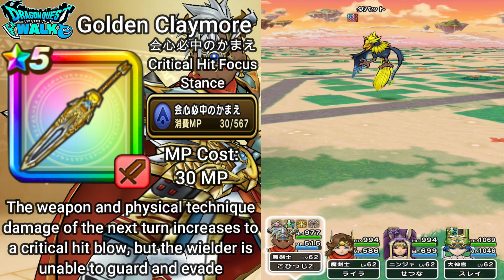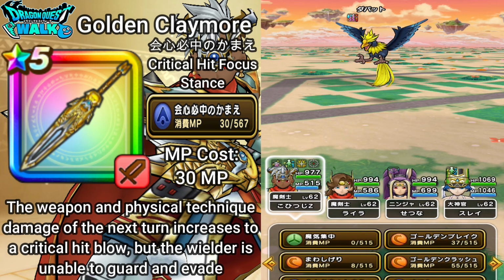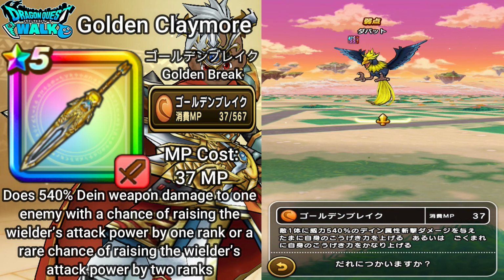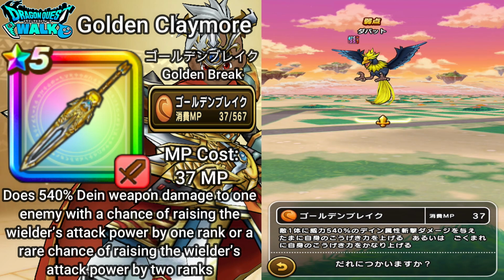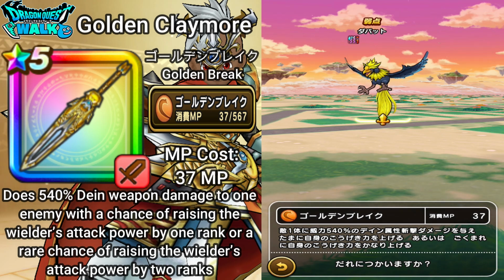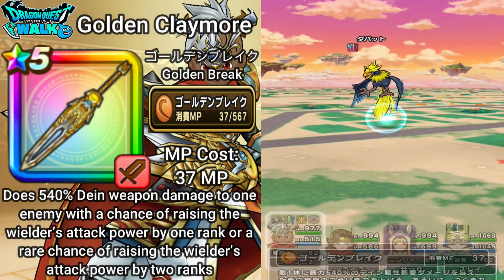Okay, so now back with my Demon Swordsman. Here, the next ability that I want to go over is going to be right here. This is going to be Golden Break. With Golden Break, this is going to cost 37 MP, and what it does is 540 Dane weapon damage to one enemy with a chance of raising the wielder's attack power by 1 rank, or a rare chance of raising the wielder's attack power by 2 ranks. So it's going to be like this.